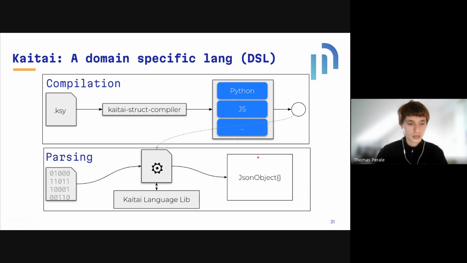And yeah, I really like that idea because if you have a domain-specific language, you are actually creating some type of standard for how to define a binary file. And I find that to be really clever and really nice because you only learn a single language and then you can actually understand how every binary file is made. Yeah, I really like that.